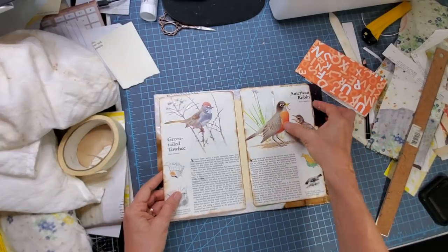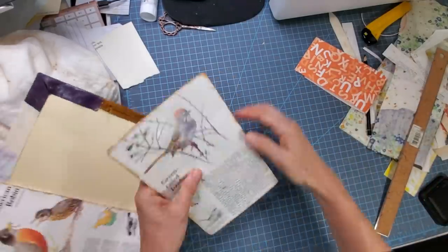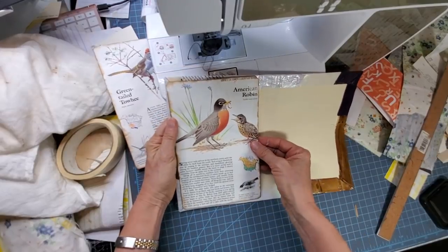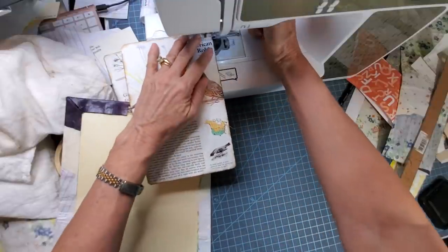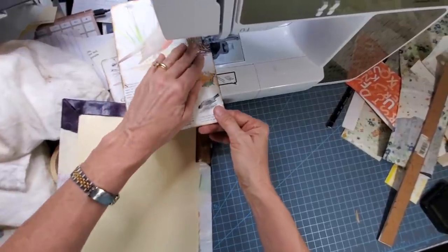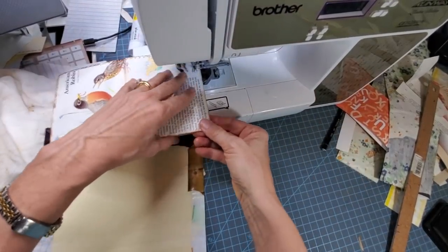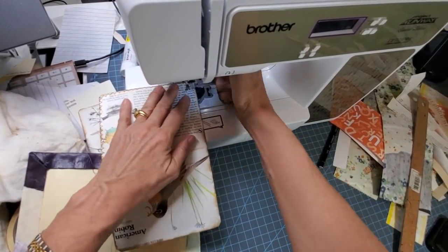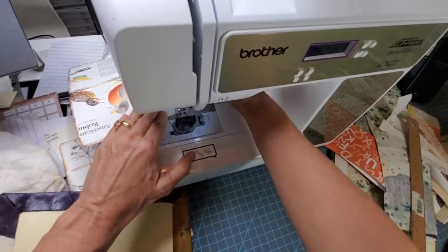I wish the other birdie was facing the other way, but you know, we get what we get. What I decided to do was get all fancy pants and pull in the sewing machine. This is not necessary — you can totally just glue these in place. I would just go around the back with some fiber fix, but I wanted a little fancy edge. I've got it on a zigzag and I'm running around. And this is another episode of the world's worst sewer sewing paper and glue together that's not really dry at the same time — probably going to get glue all over the needle, but she's going to wipe it off with acetone.